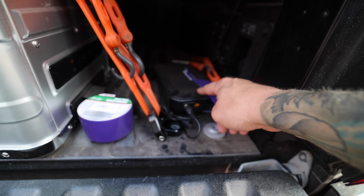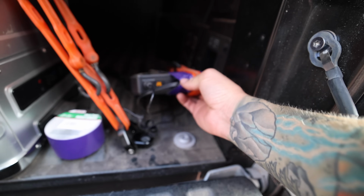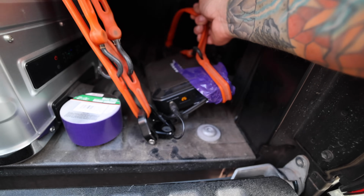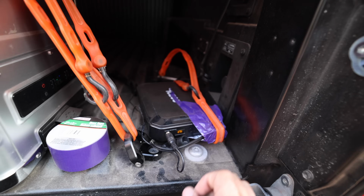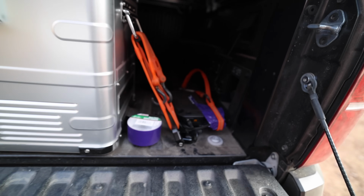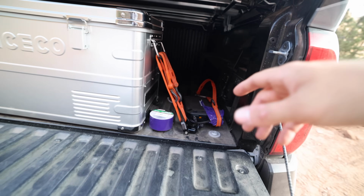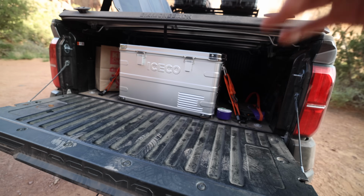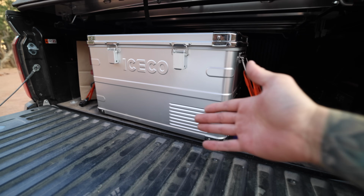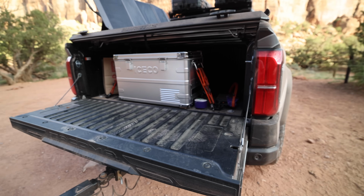I've got a little Iceco battery that has been giving me some trouble because this cable keeps popping out, so I got that thing duct taped. The duct tape wasn't holding, so again, Perfect Bungee to just hold that thing in place. It doesn't look good at all, I know. I'm gonna figure out a better setup for that in the future, but that thing is also plugged into an AC outlet here, so that charges while we drive. When we get to camp, that should, in theory, power it for the night, but it's been like 100 degrees here in Moab, so that little battery is putting in some extra work right now.